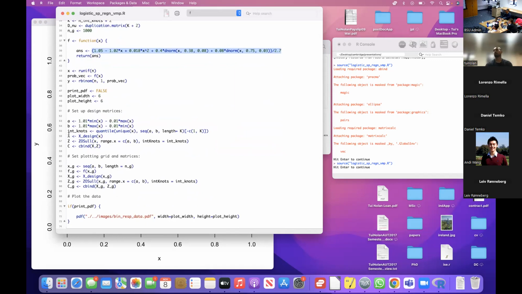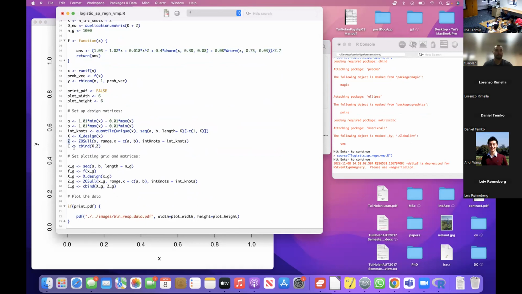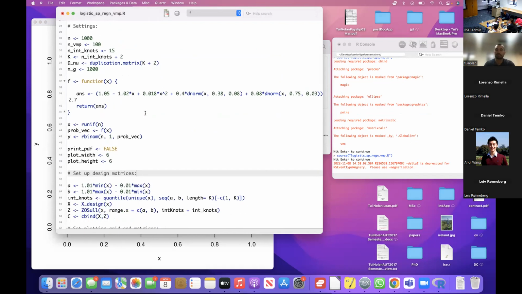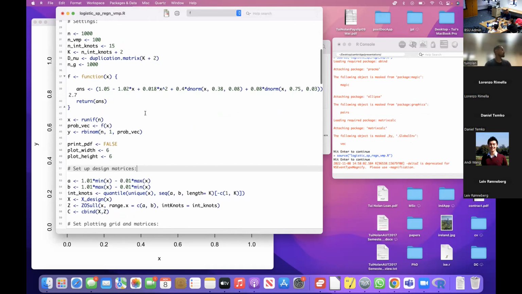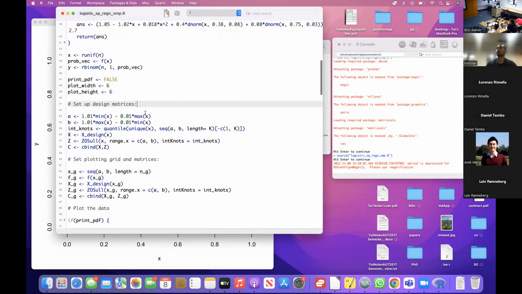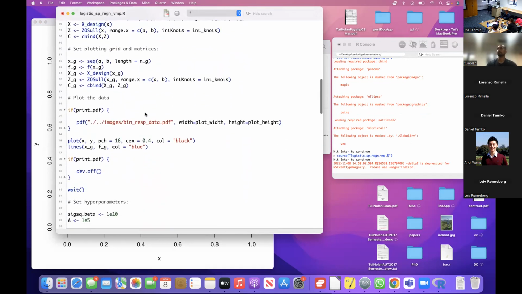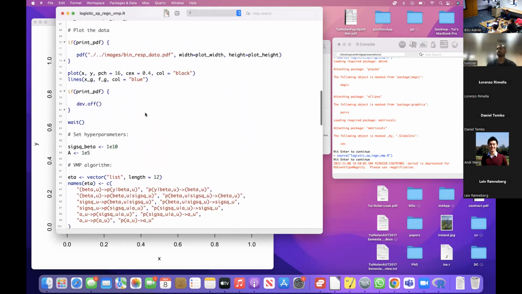You've got your matrix of fixed effects, your X, and your matrix of spline functions. And that's basically the data generation process.